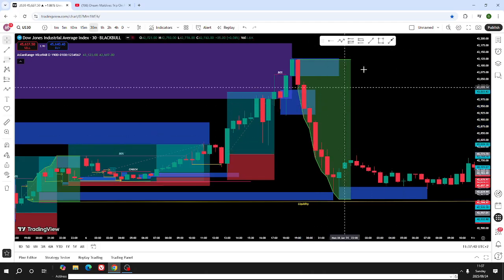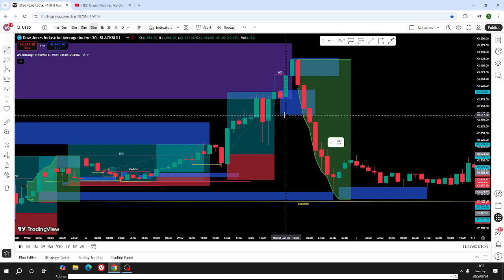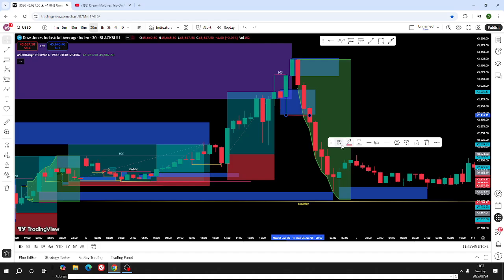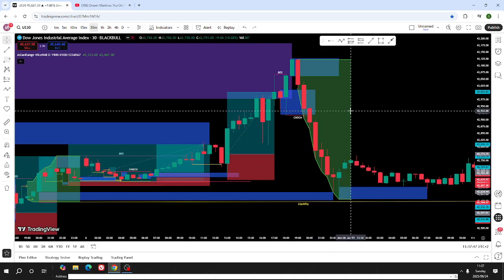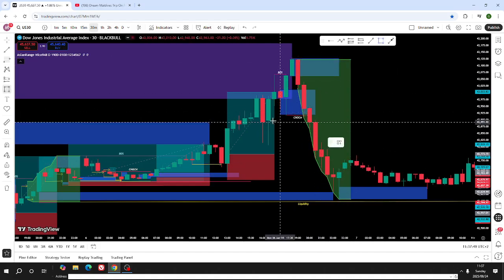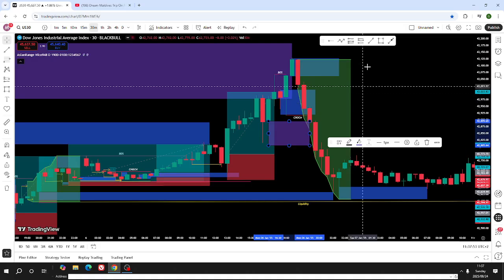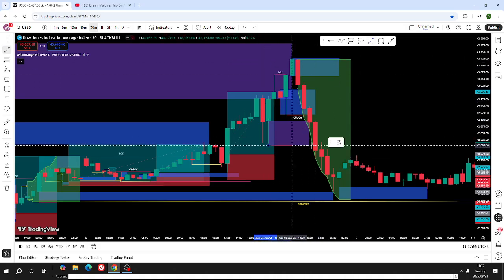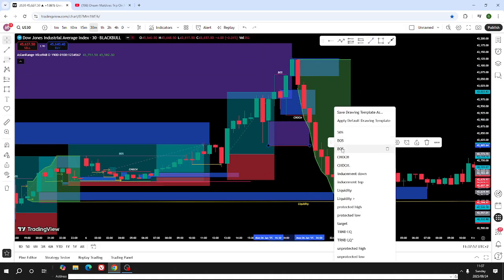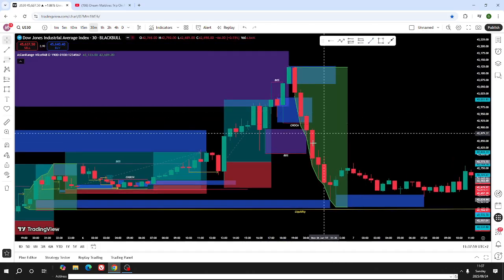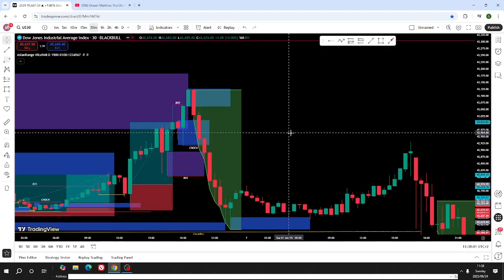So unfortunately, what do we see? We see that okay, here the market actually changes character. Market changes character towards the downside. And another place to take a look at was also here. So unfortunately, the market also breaks structure towards the downside. So market now breaks structure towards the downside. So what are we looking at?